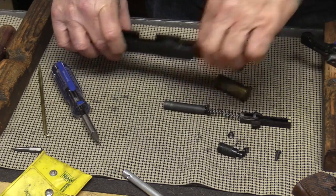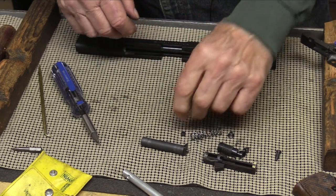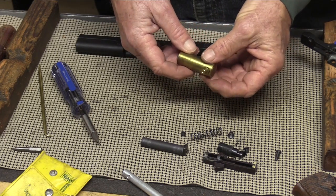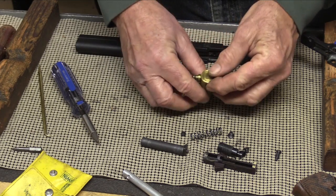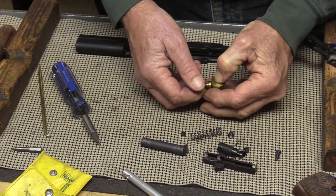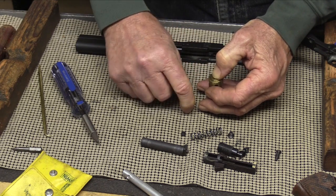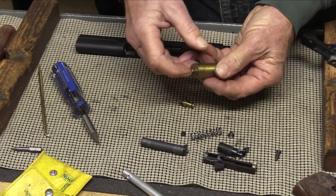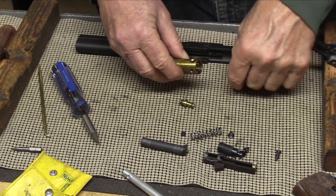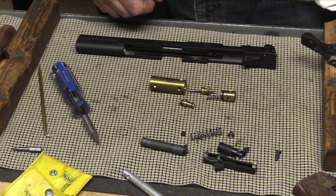So here we are left with sealing up the valve and then the transfer port. The valve itself comes apart. It's basically just finger pressure. Push on this end, pull out the transfer port, and then all of this will come apart like that, like that. So there's your valve there.